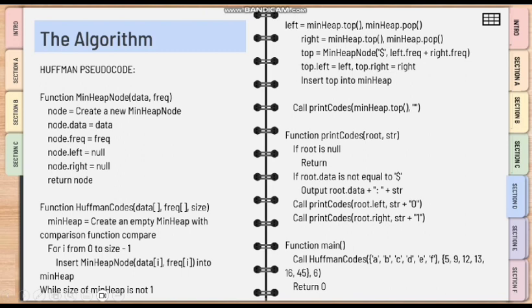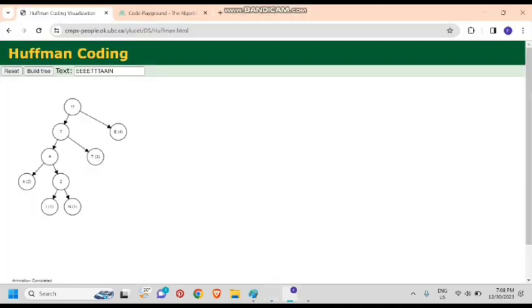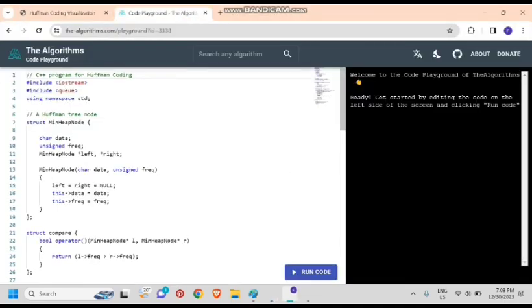The print codes function recursively traverses the tree starting from the root all the way to the last node in the tree. And the main function then calls the Huffman code function with an example to show how the algorithm operates. This is an implementation code of the Huffman tree.